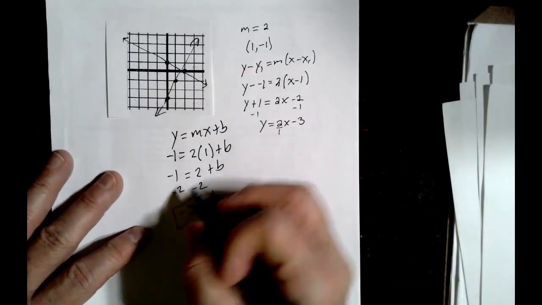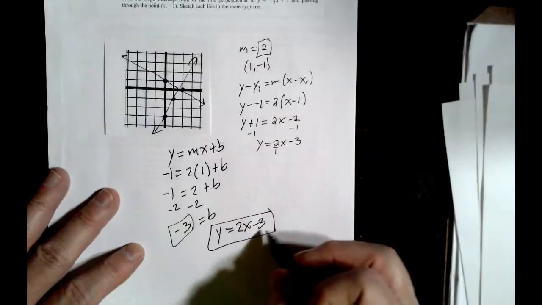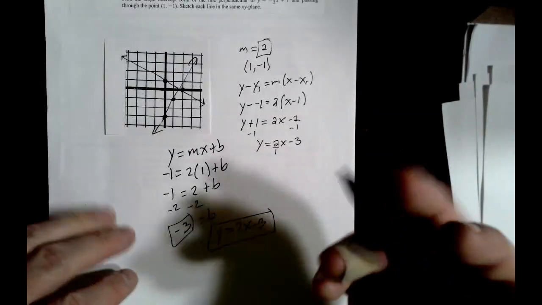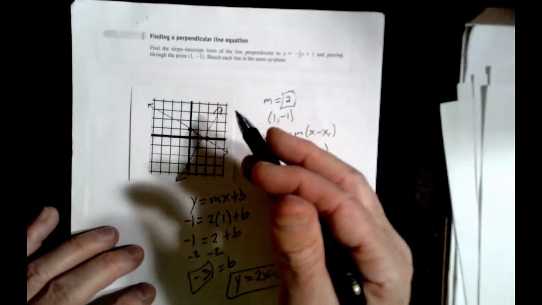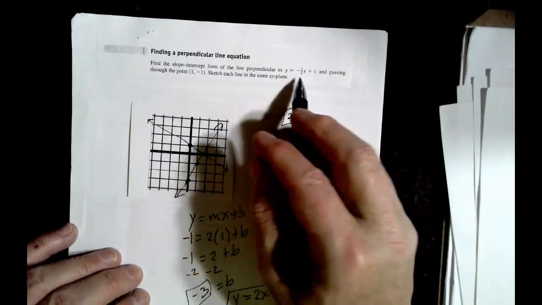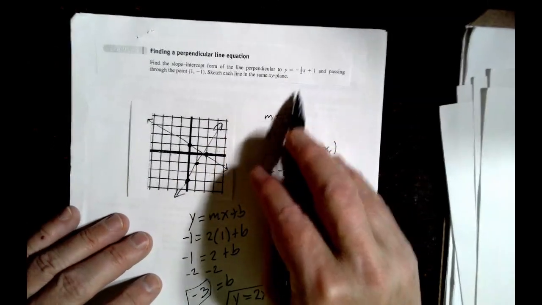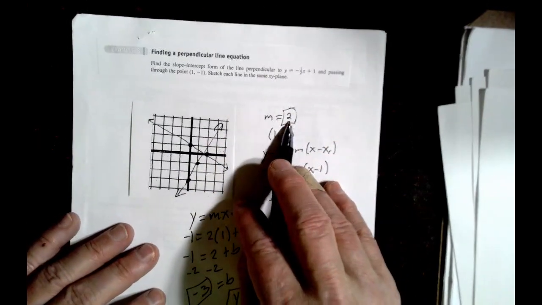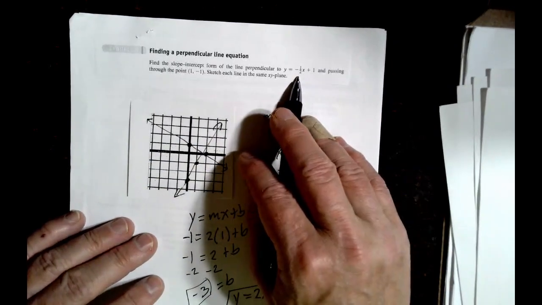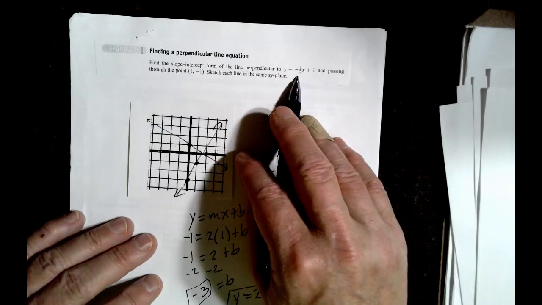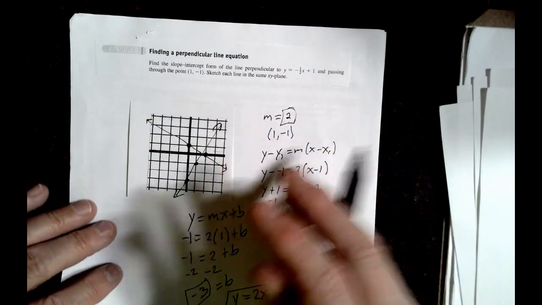Once you know your b, and you know your m, you can plug those two things in and find the equation of the line. So again, if they give you a perpendicular or a parallel line, they're giving you a hint about the slope. This one is -1/2, so you flip and change and you get +2/1 or 2. If this was parallel, you just use the same number, -1/2. But it's perpendicular, so you flip and change the sign. And then it's just a matter of finding the other number.